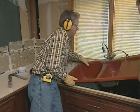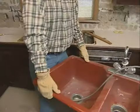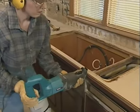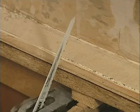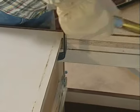Now with the sink free, I got some extra help to pick it up and carry it out. We think it probably weighs about 100 pounds. Finally, it's time to remove the countertop itself. It's a big one, so we're using a reciprocating saw to cut it up into a couple of pieces. Then we use a hammer and a flat bar to pry it up from the cabinets.